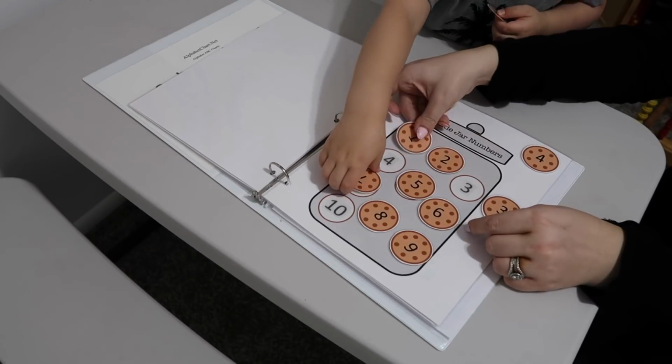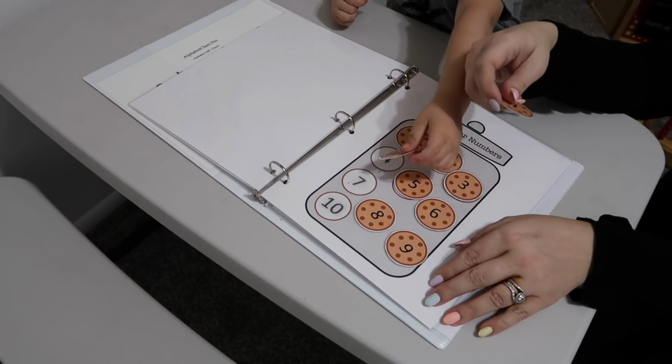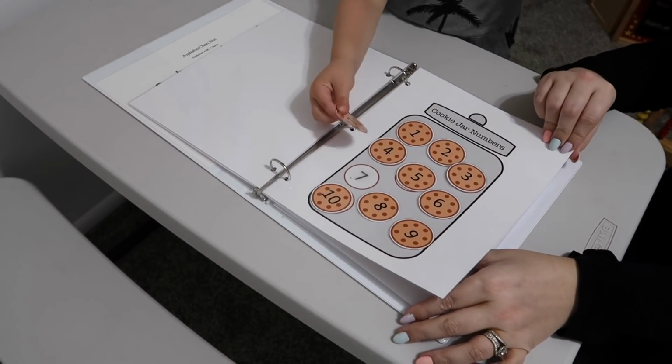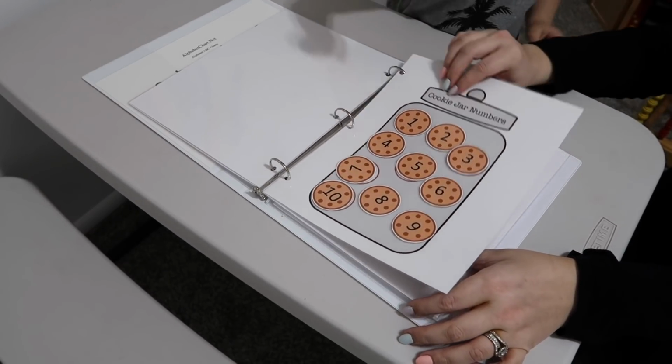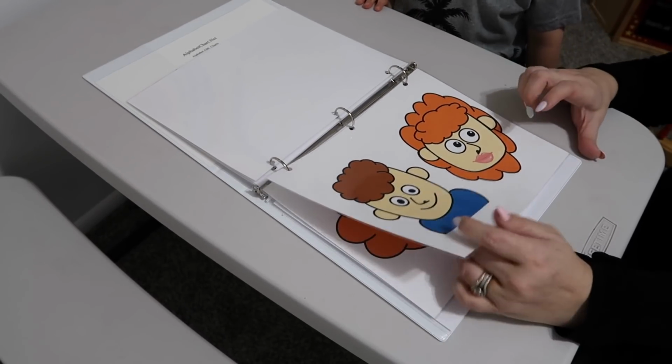So 1 goes with 1, 2 goes with 2, 3, 4, obviously. We're just gonna show them real fast and then you can go through and do them, okay? This one, he has so much fun with this. This is just like a fun thing.